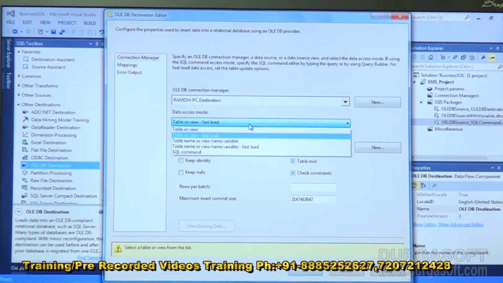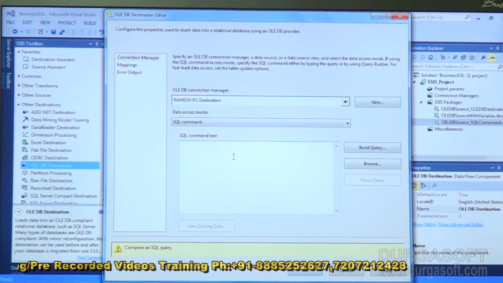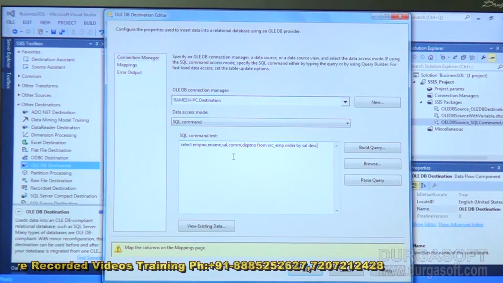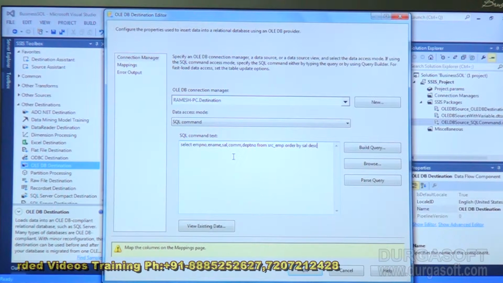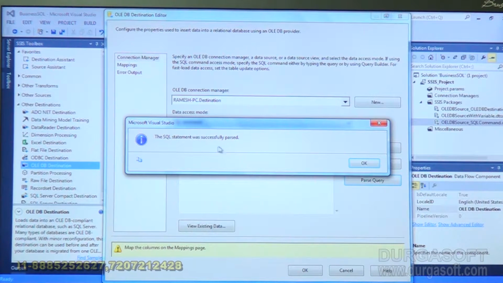Data access mode as SQL command, and here I have written the query in this format. Select employee number, employee name, salary, commission, department number from src_emp order by salary in descending. If you want to check whether this query is valid or not, you can click the parse query button. It is saying that the statement was successfully parsed. That means syntactically it is correct.